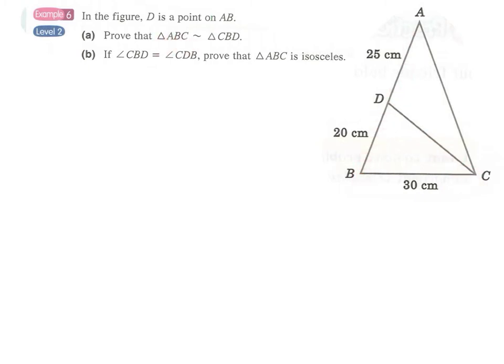Prove that triangle ABC is similar to triangle CBD. Note that triangle ABC is not given as an isosceles triangle, although it looks very much like one. This is not a given condition. We have to prove this big triangle ABC is similar to this smaller one CBD.